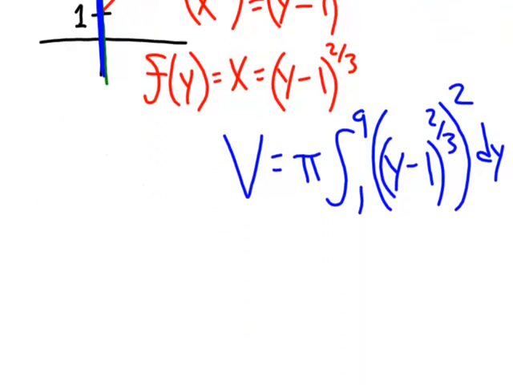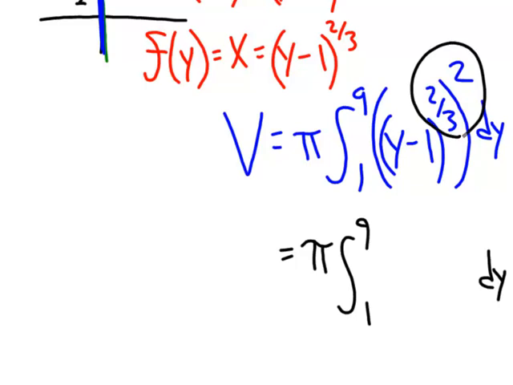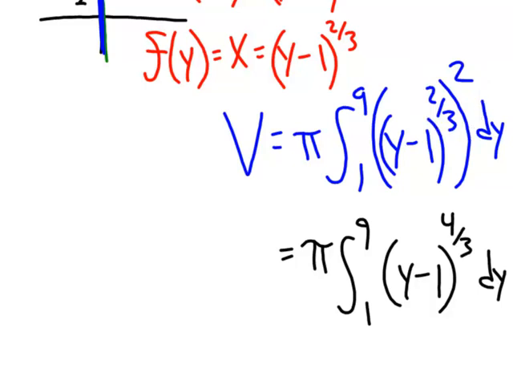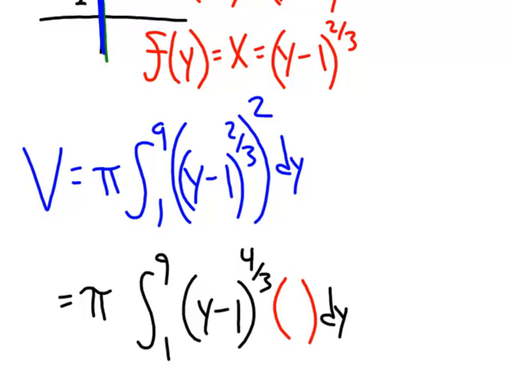Okay, so let's rewrite this integral. I'm going to use our exponential properties, which tell us to just multiply those two exponents. That'll give us y minus 1 to the 4/3 power. Let's move this over. This y minus 1 to the 4/3 power can't really be distributed out, but fortunately for us, it can be unchain ruled. If we ask ourselves what's the derivative of that inside with respect to y, unlike our usual with respect to x, we'll say the derivative is just 1.